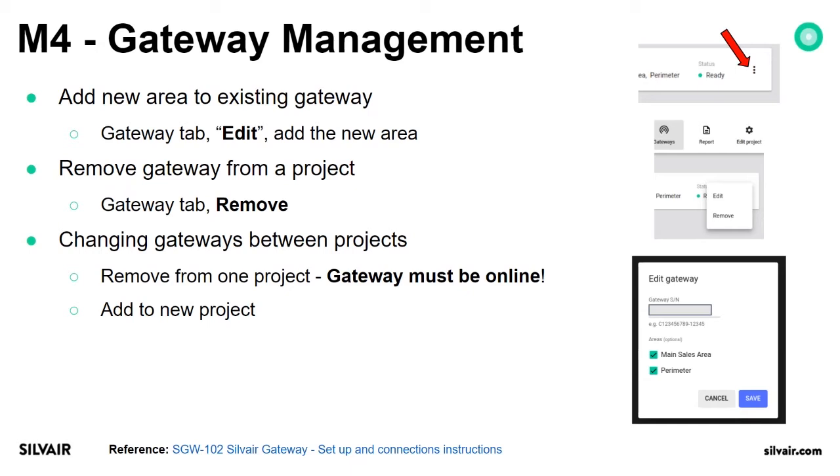So it's always best to not only check the status LED in the web portal, but also on the device if there is proper network connectivity. We see a lot of issues with that, where customers are just disconnecting the gateway from the network, removing it afterwards from the project, and the gateway cannot be added to the new project. And this, in most cases, requires contact with our support.